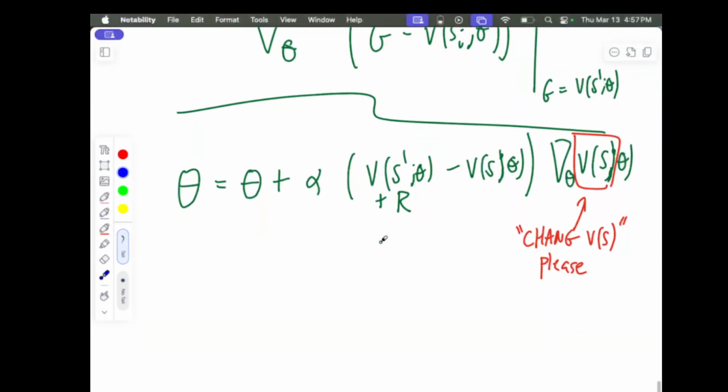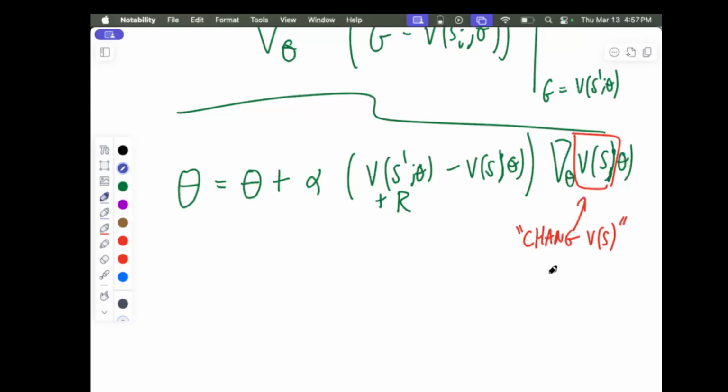Okay, so in the update rule, if we were updating state S based on state S prime, this is how we update the thetas. So theta becomes that using state S. If we also wanted to update the previous step, you could also do this. You could add on... so here we were changing v of S.